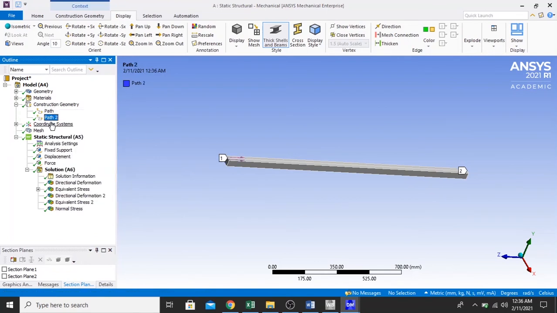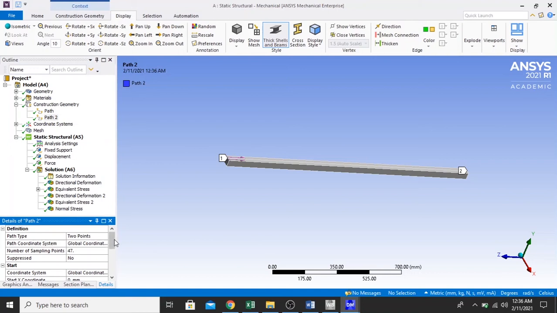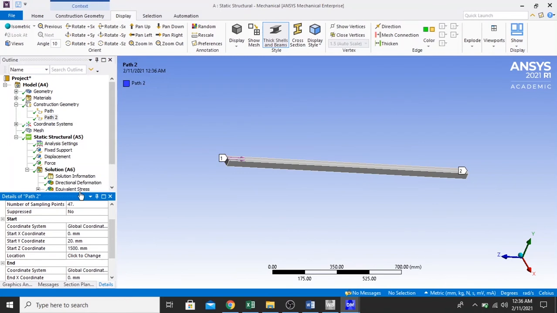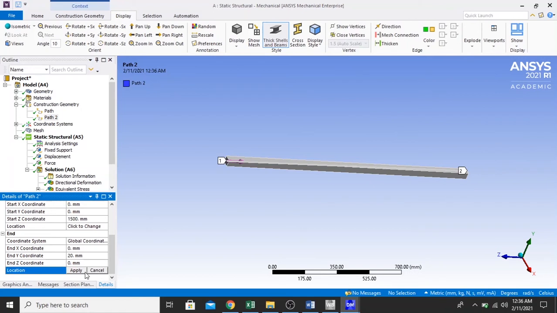Just duplicate it, and in the details of path number 2, the second path, we just put the y coordinate from 20 millimeters into 0, so it's going to slide a little bit into the middle. Also at the end point we change the y coordinate into 0, hit enter. Okay, it's done. Now our second path has slid a little bit into the middle.